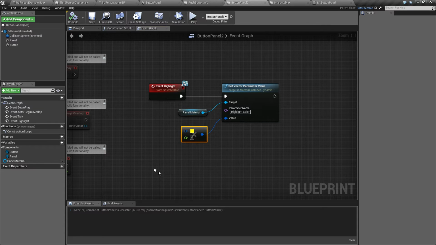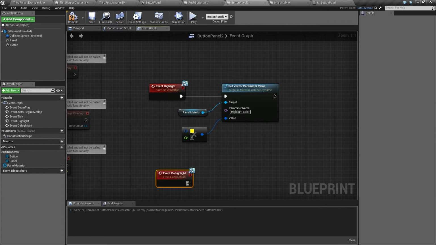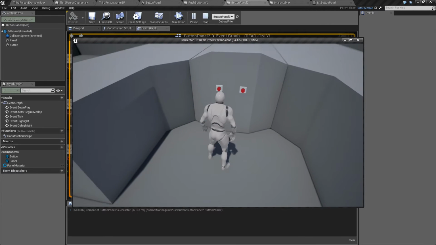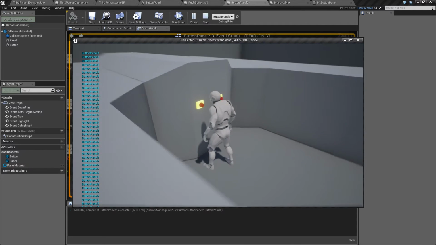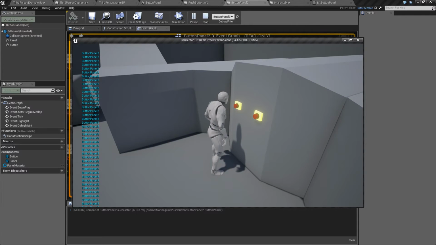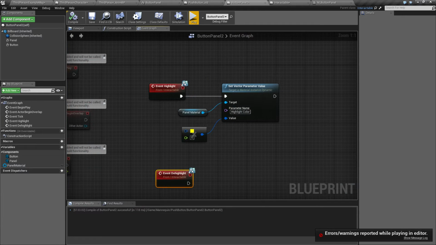And when I want to de-highlight this, I don't have anything calling this right now, so for now I'm just going to leave it. Let's see how it looks. So you can see now it's highlighting, but it's still not de-highlighting. But that's a quick way to implement something that highlights.